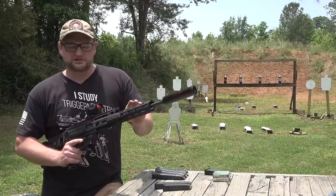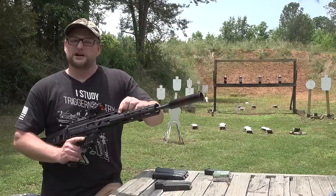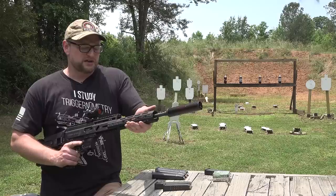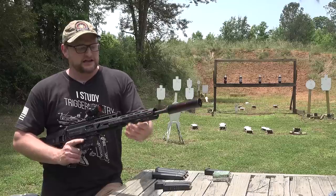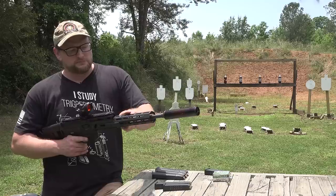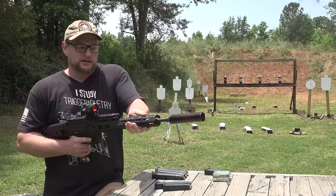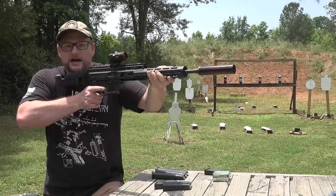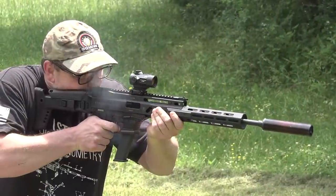And what's cool about this rail too is you've got the M-lock accessory slots on the top of the rail. Normally you would have a pic rail all the way across the top, but I kind of like that they kept it smooth because it keeps it nice and light and compact, and you only put the rail where you need it. And I do like having that bit of an offset, right? That kind of a bit of cant where those M-lock slots are on these positions. So if you're running your light, your hand is already gonna kind of naturally find that spot. So if you had a light just with a push button on the back and you didn't want to run a pressure pad back, that would be a great way to put a light up front.